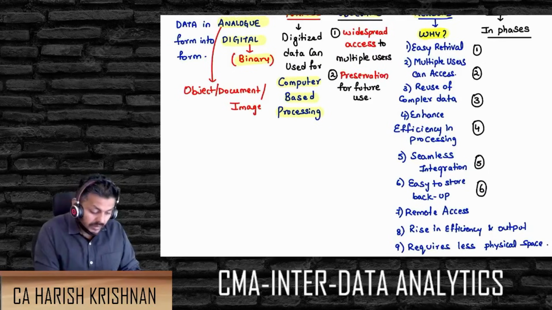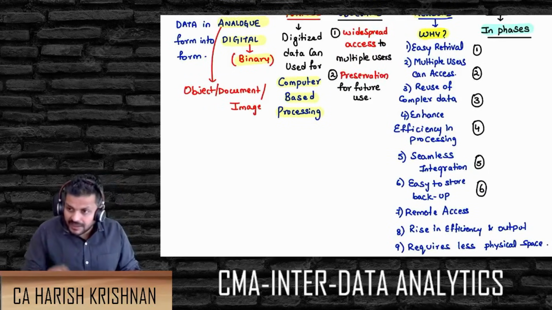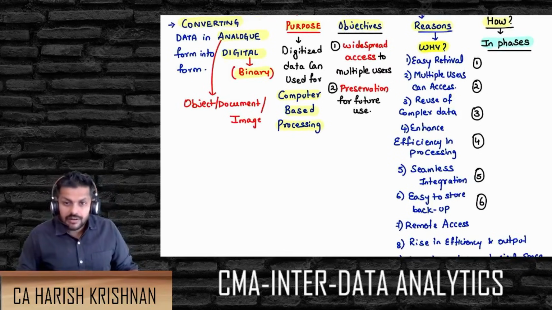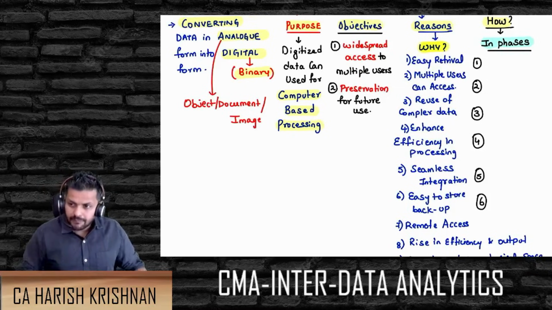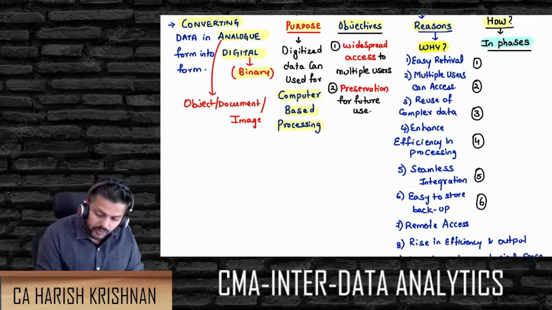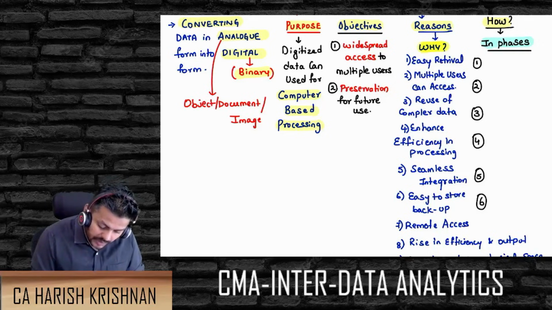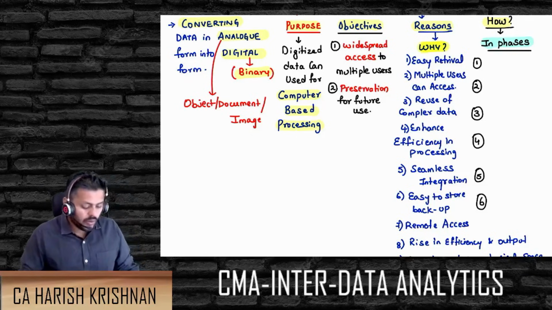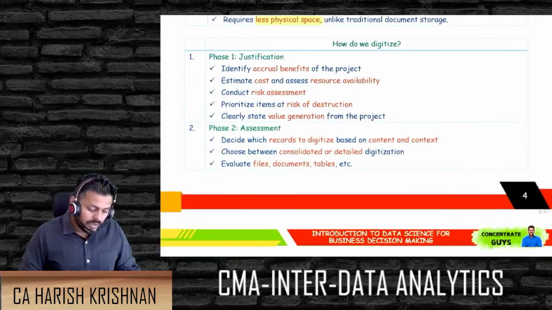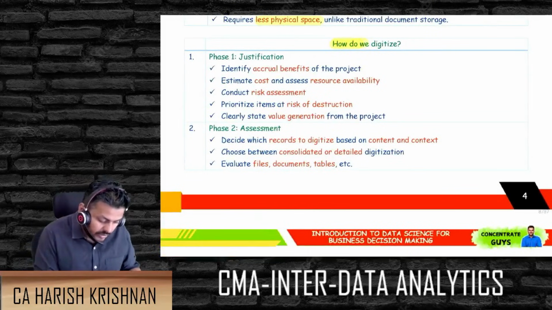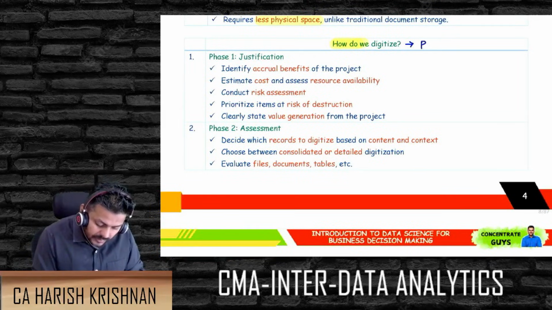See, randomly you can't do anything. You have to do it with planning. But before planning, first of all, the bigger question is, is it required to digitize? No, sir, it's not required. When it's not required, then don't do it. So, how do we understand this? The last concept in digitization, guys, is how to digitize. Phase 1. I will just write the name of phase 1 because it is easy to remember. Justification. Sir, what justification are we giving? Let us see what justification we are going to give here. How do we digitize? The process of digitization is done in phases, okay?